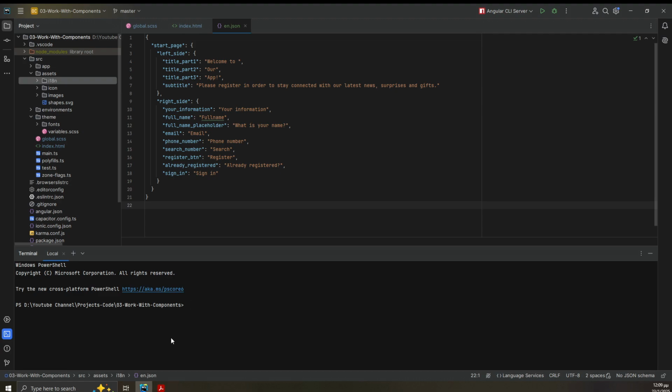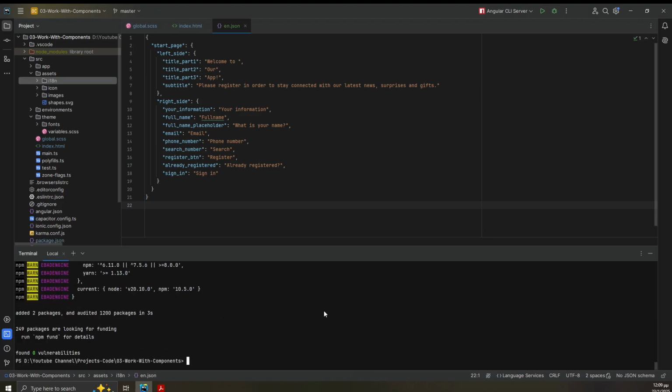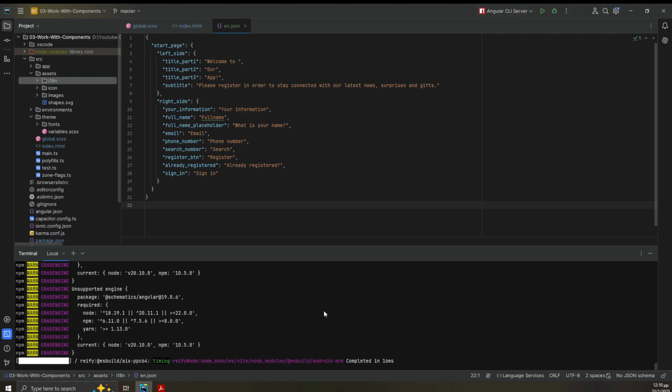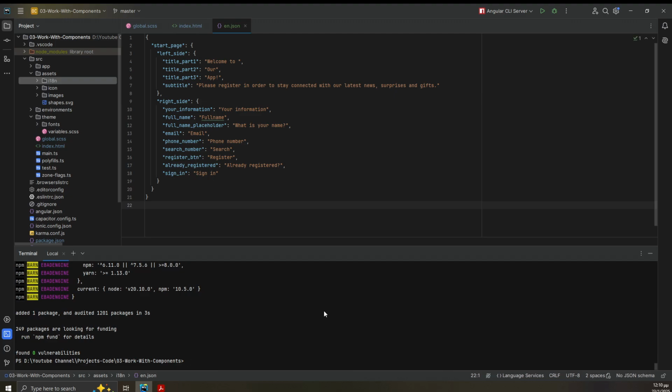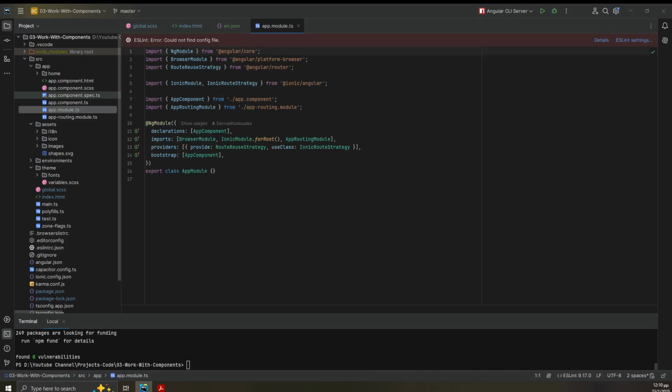So now this is completed, and first of all, let's install the necessary libraries for the language and for sk-tel-input. So let's install the ngx translate core and the HTTP loader like this. Let's wait for a moment for these to install. They're installed successfully, and now let's install, of course, the sk-tel-input like this, npm install sk-tel-input. This library is going to provide all the necessary UI and functionality for the tel input of the form. Now all the installations are completed, and we can return and continue with the language configuration. So let's navigate to the app module file right here, and we're going to do the following, of course, for the language configuration.